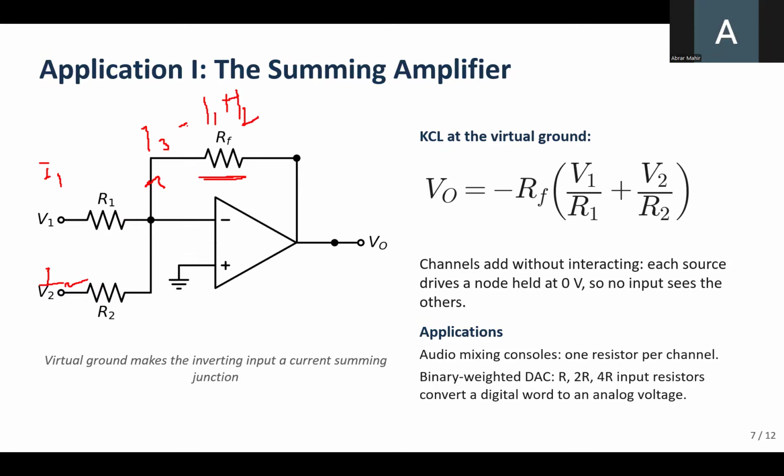These kinds of circuits are basically used in audio mixers where we have several channels combined, and with binary weighted resistors it can also perform a simple digital to analog conversion. So it's not really a new principle. It's simply an inverting amplifier with several inputs meeting at the same virtual node.